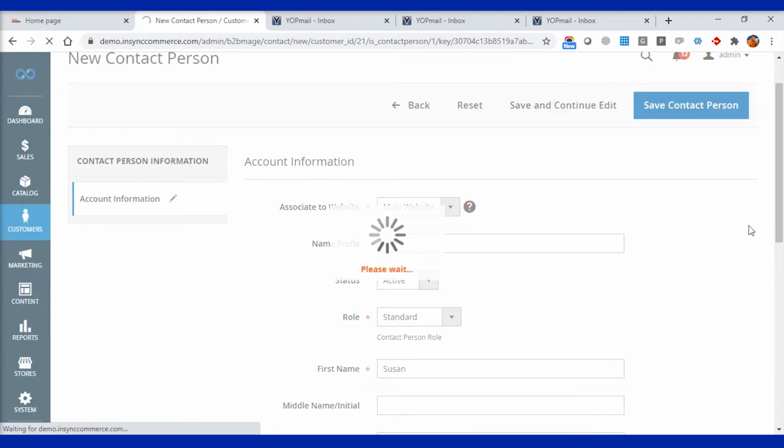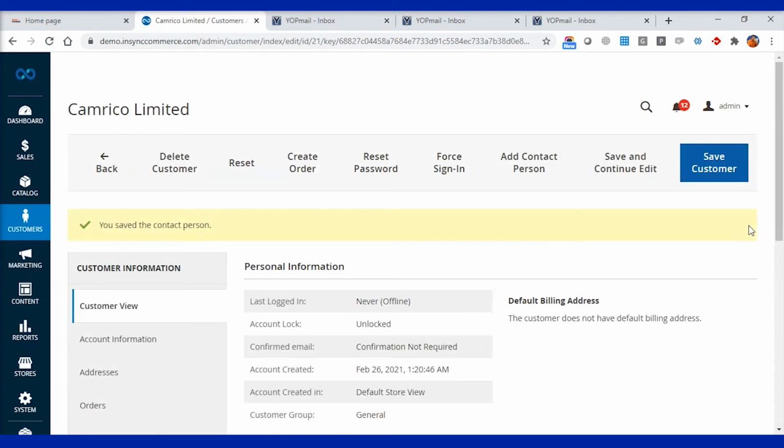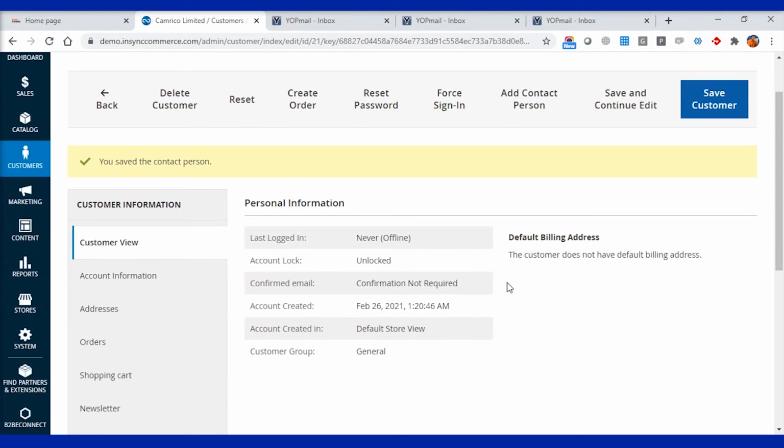One contact person is a standard contact person, who is Susan. Another contact person is an admin level contact person for this organization, who is Steve. There can be multiple other contact persons in that organization. Multiple other purchase employees or purchase department personnel can have access to the portal, through which they can browse the product catalog and place the order. They can do the negotiation through quotation processes.